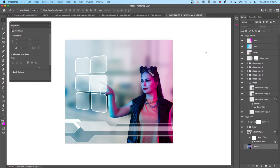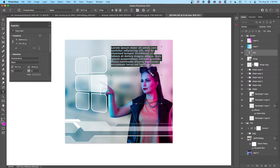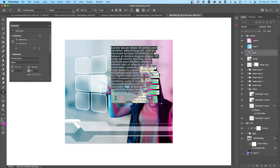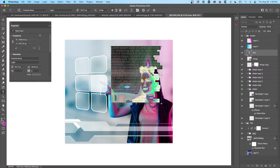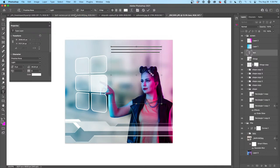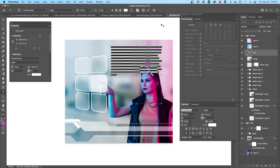There's another thing I want to add that gives it a fun kind of vibe — let's create another group and call this one 'Text.' When you see these sci-fi things, tiny text is a feature. Grab the Horizontal Type Tool and create a block of text for paragraph text. It auto-fills with placeholder text, but you can also go to Type > Paste Lorem Ipsum for more. Select a whole lot of it, set the color to white, and make the text tiny — unreadable. It doesn't have to be readable at all.